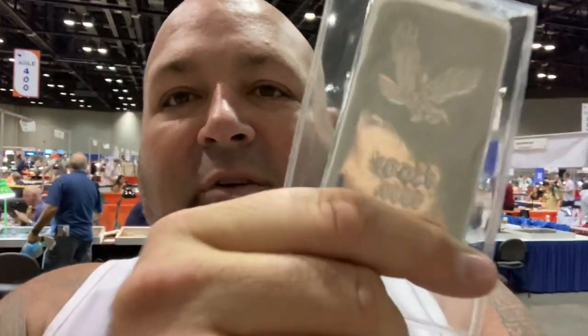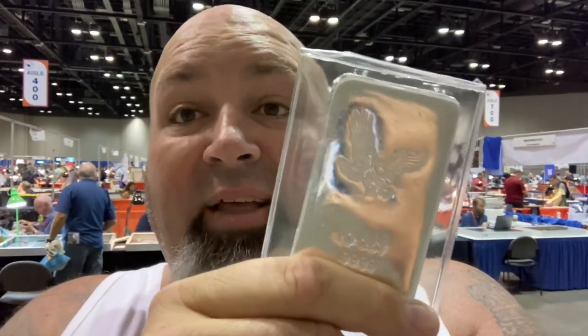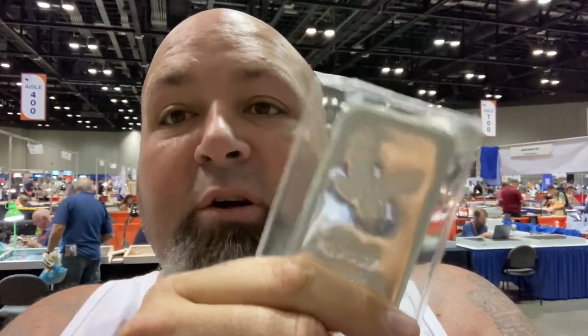All right, so I'm just wrapping up here at the coin show, the Orlando Fun Show. Loads of fun. I picked up quite a bit of stuff. I'm holding stuff under my arm. Let me show you some of my best deals. This 10 ounce silver bar, $225. And I think that's a heck of a deal. What I noticed with silver, there wasn't a lot of bullion for silver and gold out, and I think it's because spot price is down. Most people were 25 or 26 an ounce spot for silver, and that was it. 20 times face for constitutional.